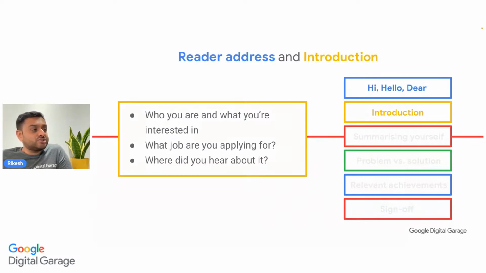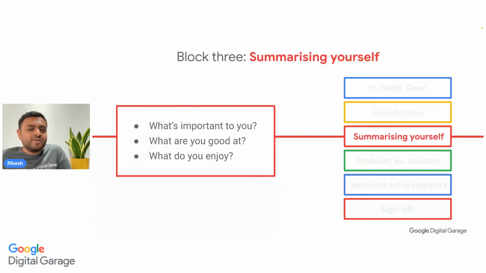And then also this question of where did you hear about it? This question of where we heard about the vacancy doesn't really mean a lot to us, but it can mean the world to a potential employer or recruiter, because it helps them to think, oh yeah, you heard about it through LinkedIn. Okay, that's great. It's good that people are seeing our job advert on LinkedIn, or through a particular job board site as well. So that's the introductory paragraph.